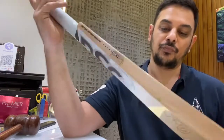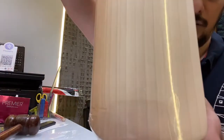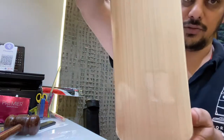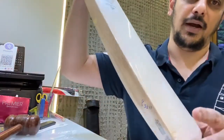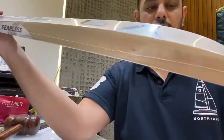Let's take a close look at the grains. It's got about 13 grains on this — bang straight, absolutely no blemish. Using out a little bit of hardwood towards the outside edge of the bat, and very well pressed. Looks like a beautifully pressed bat, making the right kind of noise.